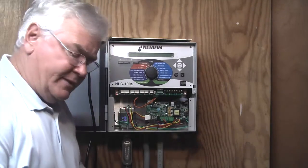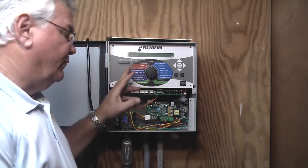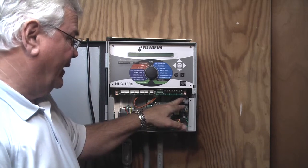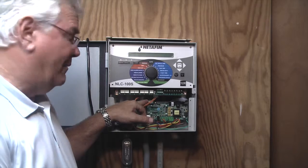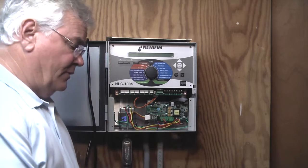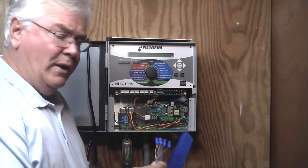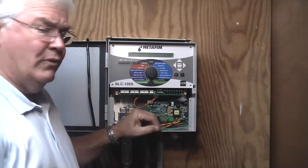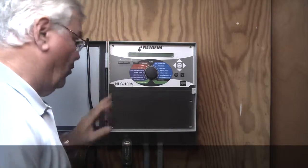In summary, we've installed an SMI-232 soil moisture interface board into the Netafim controller for the purpose of bringing moisture sensors back from the field to connect to the controller. At the controller, we've used a ribbon cable to bring it up to the serial port on top of the back of the controller. The power supply for the controller is now coming out of the top of the SMI; the power supply for the SMI is from the transformer. The four-wire path coming in to the controller — make sure we use the double-jacketed twisted wire — will be color-coded red to red, blue to blue, yellow to orange, and black to green. Back here we're installing red, yellow, blue, and green. When everything is done, we're going to put the cover back on, program the controller, plug it in, and we're all set to go.